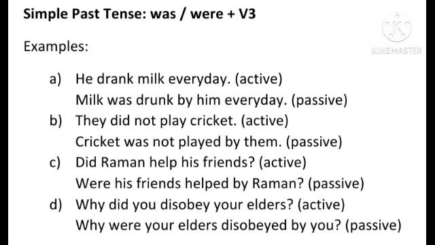Children, take care that we have to transform the sentence. We will not change the sentence. If the sentence is positive, we will let the sentence to be in positive only. If the sentence is negative or interrogative, again I am telling, we will not change the sentence. The sentence, if it is interrogative and active, it will remain interrogative and passive also.